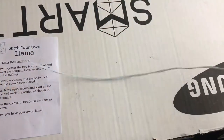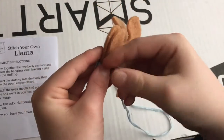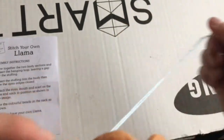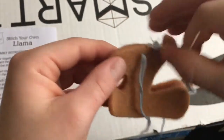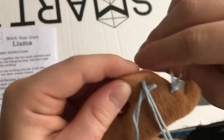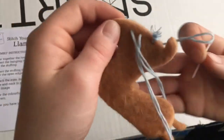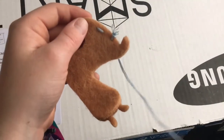Okay. Wait, we need to think of a name. I think he's going to be a little boy. So what about having him called Jeremy? That's a cute name. Oh, that's also the name of my character that I might be bringing to this channel. I might not. Oops, it's getting a bit hooked on my tripod. I'll be back once I do this, or I'll just do a time lapse.